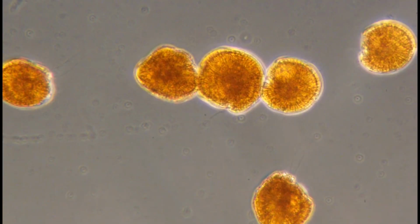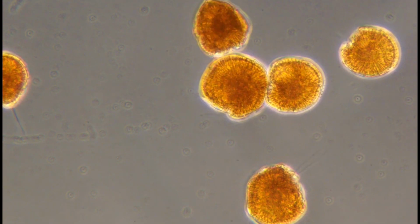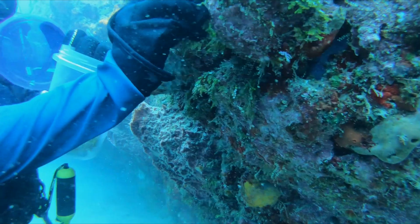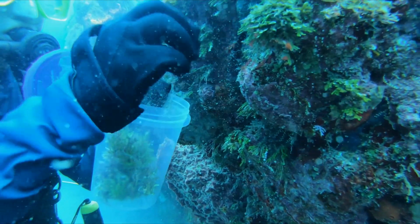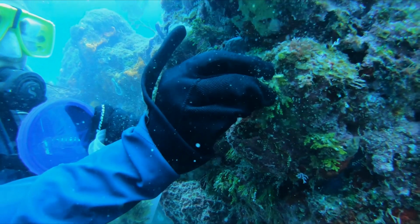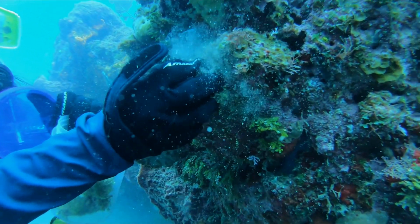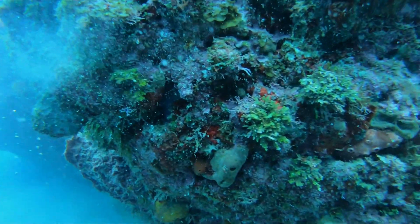The source dinoflagellates, pictured on screen under a microscope, are commonly found in coral reef ecosystems, living attached to substrates such as macroalgae and seagrasses. The ciguatoxin poisons produced by Biodiscovery are then distributed throughout marine food webs following consumption by herbivores like invertebrates and fish. They are then bioaccumulated and modified in these species, causing the toxins to be transferred to higher trophic levels.